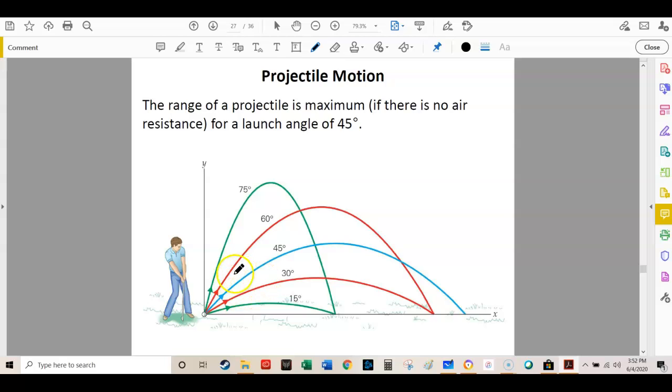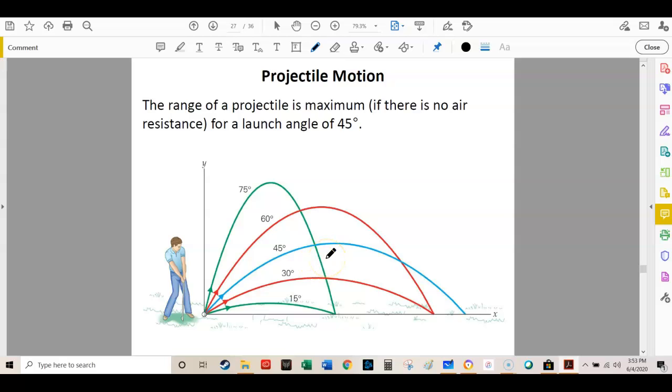Again, there's a lot of uniformity in motion. I didn't know this. If you launch something at 15 degrees, with all of these launched at the same initial velocity, it'll land at the same distance in the x direction. It'll have the same delta x as something launched at 75 degrees with the same initial velocity. And so that's the 30-degree angle and 60-degree angle here.